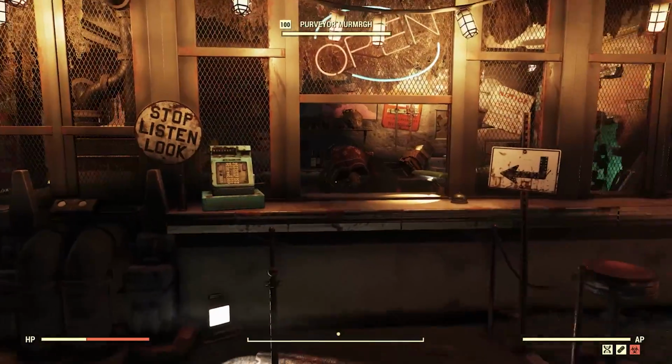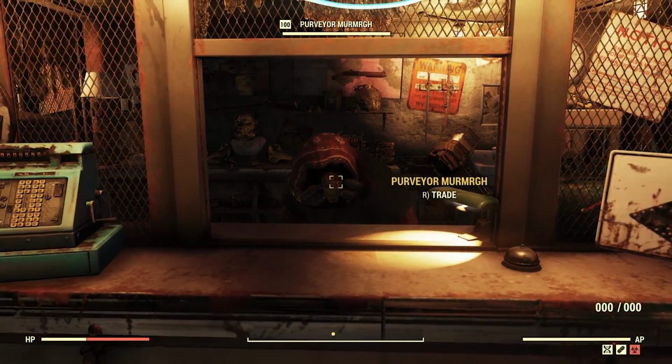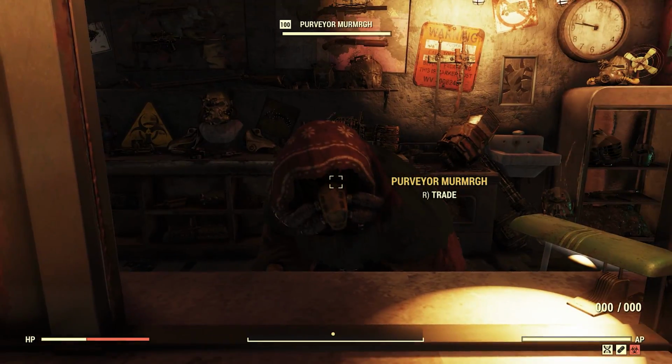They addressed the bug where you couldn't interact with the legendary purveyor if you were in first person. Sometimes she would just be standing too far back.